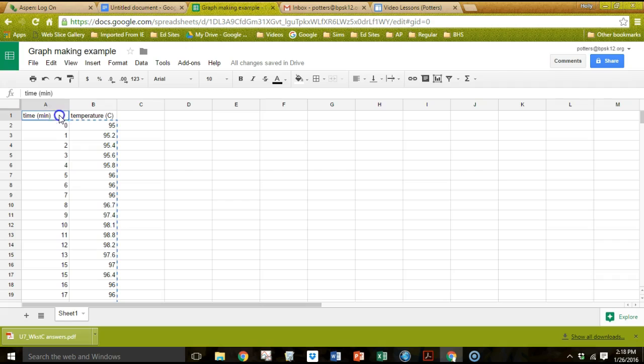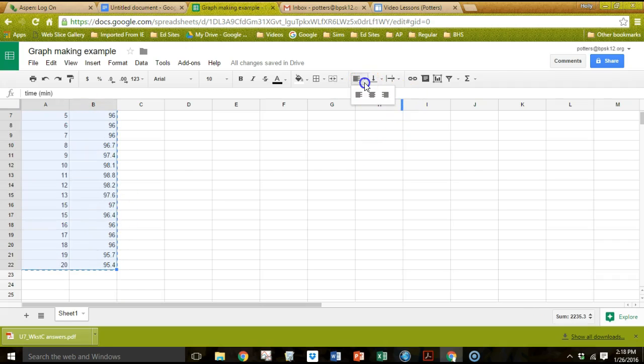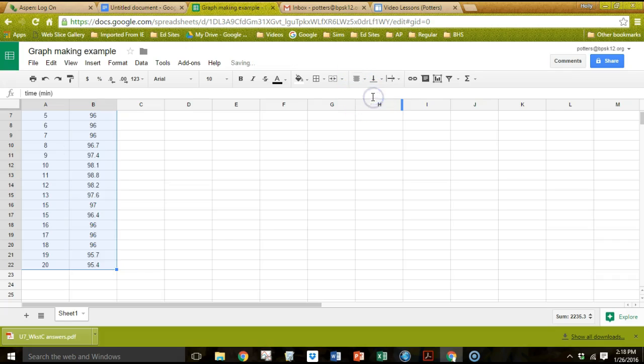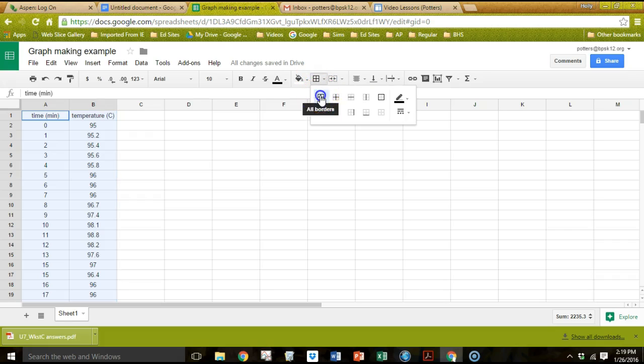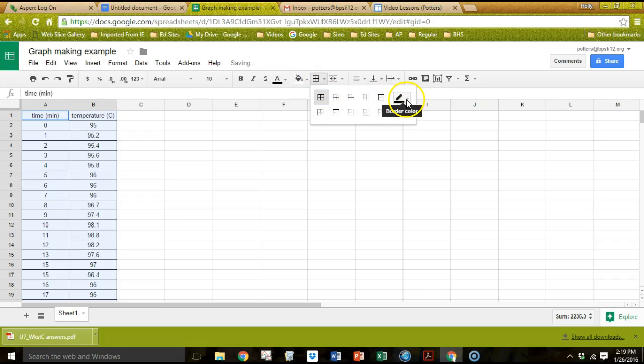You can obviously change that by selecting your text, and then going up to this line segment. It's very similar to if you've done this in Word or Excel, or even in the Docs app. This little symbol centers everything. If I want to put borders, there's a shortcut to borders, or you can select various colors and thicknesses, but that's good enough.